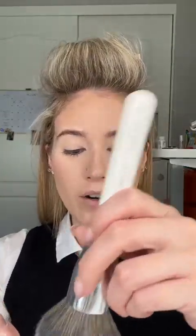Look at that color. I'm gonna go in with the Morphe setting spray to melt everything together before powdering. Make sure to blend out any creases, and then the powder we're going in with is the Givenchy Prisme Libre in the shade number 3, the very loved, need a new one in my collection powder. On the rest of the face, I'm going to take the Powder Move powder from Jaclyn Cosmetics. This is in the shade Sheer Fair, just kind of tapping it into the brush and then just going everywhere.